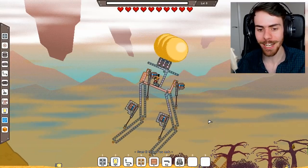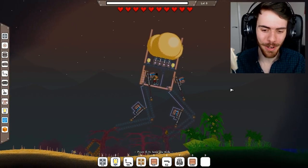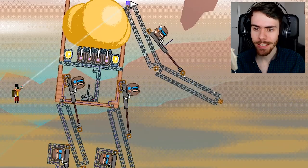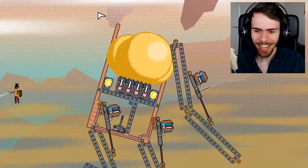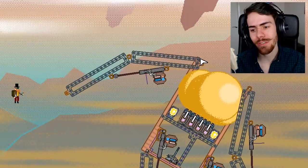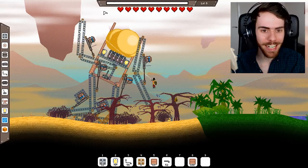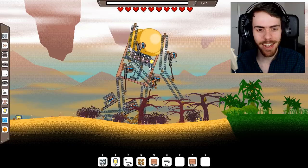Did that look a little bit like walking? I think it did! This will make all those Boston Dynamics and cyber motion robots jealous. Let's put arms on — make it a proper robot up here. It's very heavy, it looks like it's giving up — like, what is even the point? I didn't get the arm on properly. It's become Marvin the Paranoid Android — what's the point? There we go, proper robot.